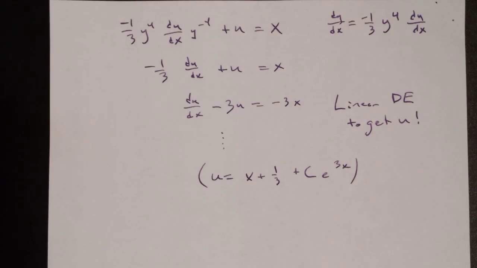So I found a way to take an ugly equation and reduce it to a separable equation using the x over y or y over x trick. That only works for homogeneous equations. I found a way to take an ugly equation and reduce it to a linear equation. So I found a way to do separable, linear. There really isn't a good way of reducing something to exact, except for our integrating factors. But again, there are other forms.